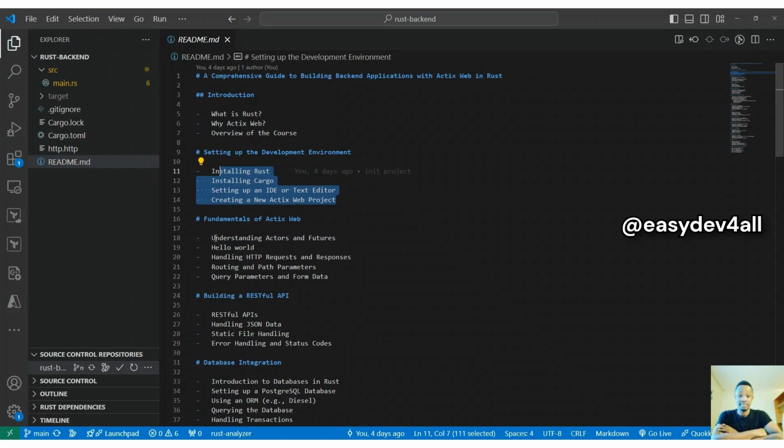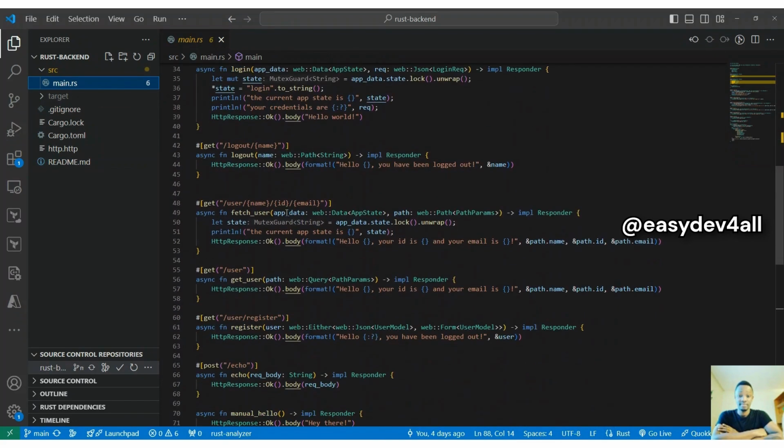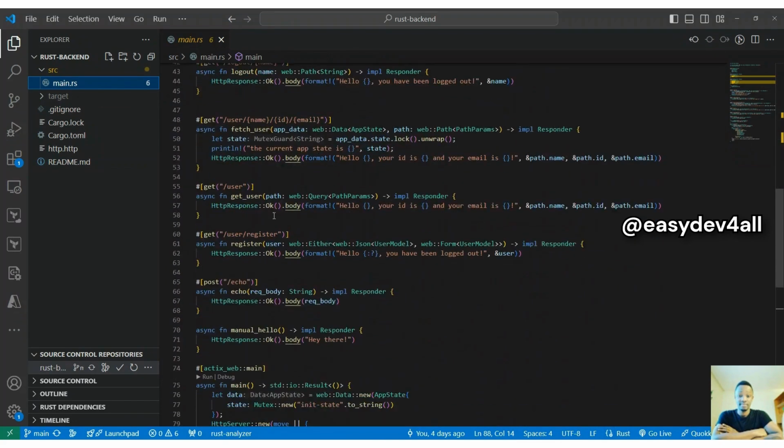And then we got to the interesting part. Talked a little bit about actors and features. We started a simple Hello World app, and then we started to develop and work on it. We also covered routing and paths and query parameters as well. So if you look over here in main, you will already see some of the things we covered in the first session of the tutorial.